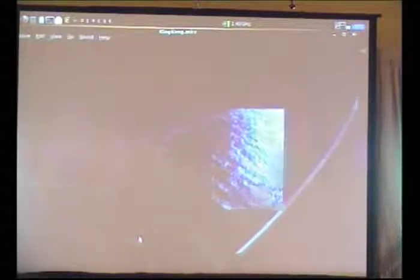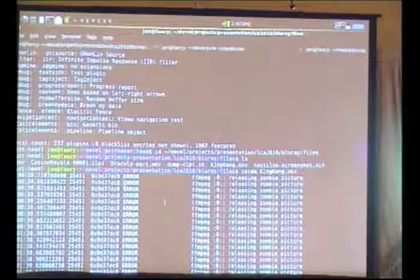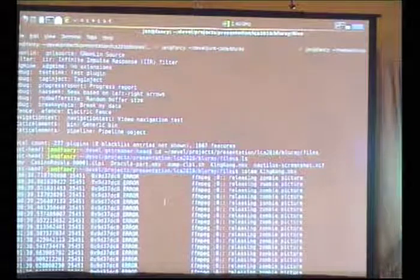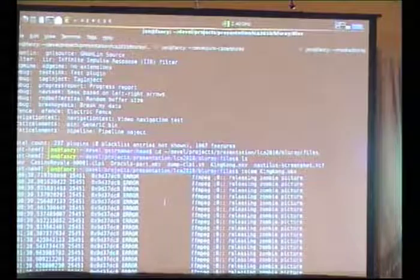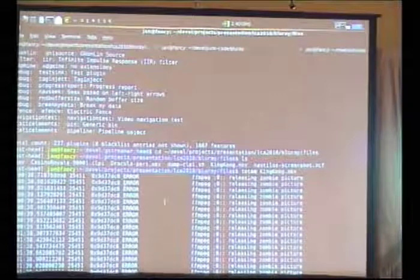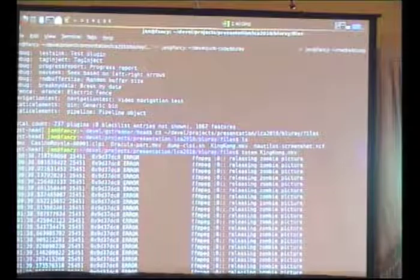Once it gets going, it's kind of okay, but it still can get quite stuttery. This is also one that I ripped to MKV, because MKV is a nicer format for seeking around and that sort of thing. So if I have a choice, I'd prefer to do that. In the longer term, though, I would prefer to get all the pieces together so that I can just put the disk in the drive, have it decrypted on the fly, and the benefit of doing it that way is that you can use the clip info information.